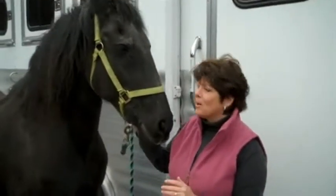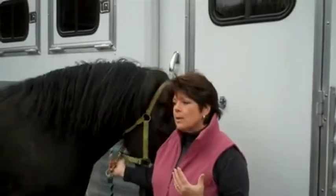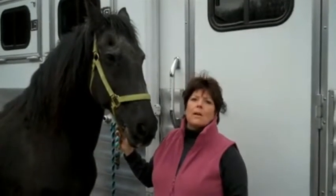This is Eileen. She's my 25-year-old Friesian mare, so she's an old girl. She has had this procedure done to her a lot, but we work with the high velocity dryer on all of our horses. We use it on our babies. We use it on our everyday riding horses to get them ready to go really, really quickly. Doesn't matter what breed it is. I've used it on all different breeds.